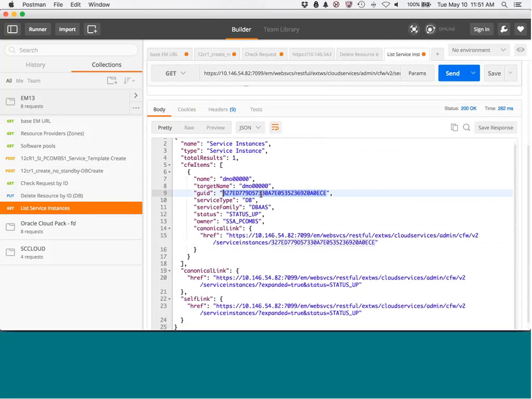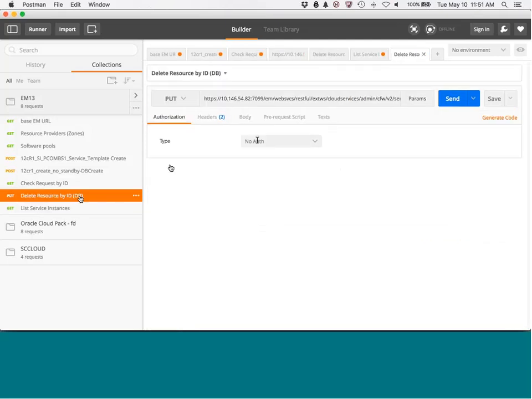I want to capture this and make it available to the end user to delete. So they would have a list of databases as an example that would be referenced by this global UID. Now, of course, the end user or the automated solution would reference this. The users would not see this information. So we would make a call then to delete this database based on that particular ID.